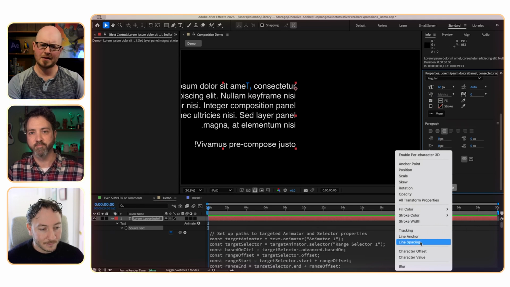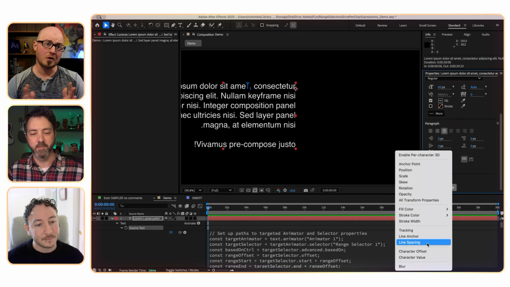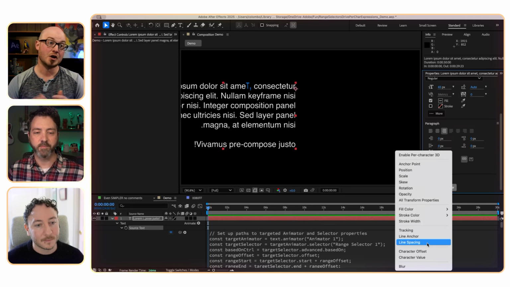Same thing with, I think, the line spacing, would it correlate to the leading? Yeah, the leading that would be in a multi-line text layer. Same thing. Sometimes you're going to need that more granular control that the per character expressions give you, and hopefully the preset will help you to use both at the same time. So you could say, oh, I want to have my tracking and my color controlled, or position and skew controlled through text animators, but I want to also change the typeface and maybe the width of the characters, the height of the characters using the per character expressions.